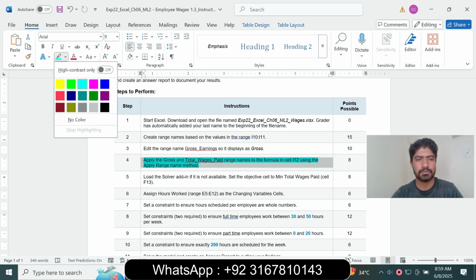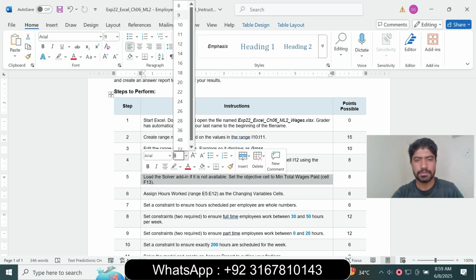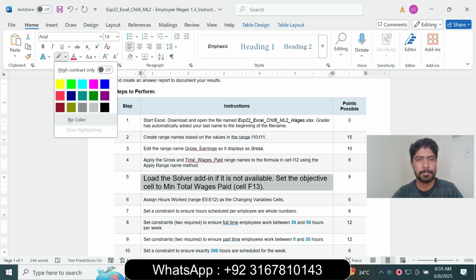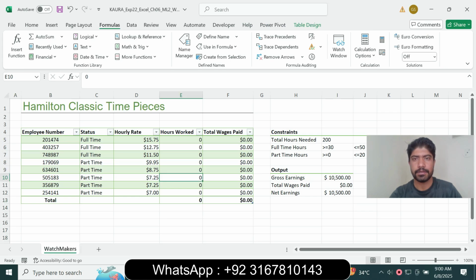We move to question number 5. Load the Solver add-in if it is not available, and set the objective cell to minimize total wages paid in cell F13.